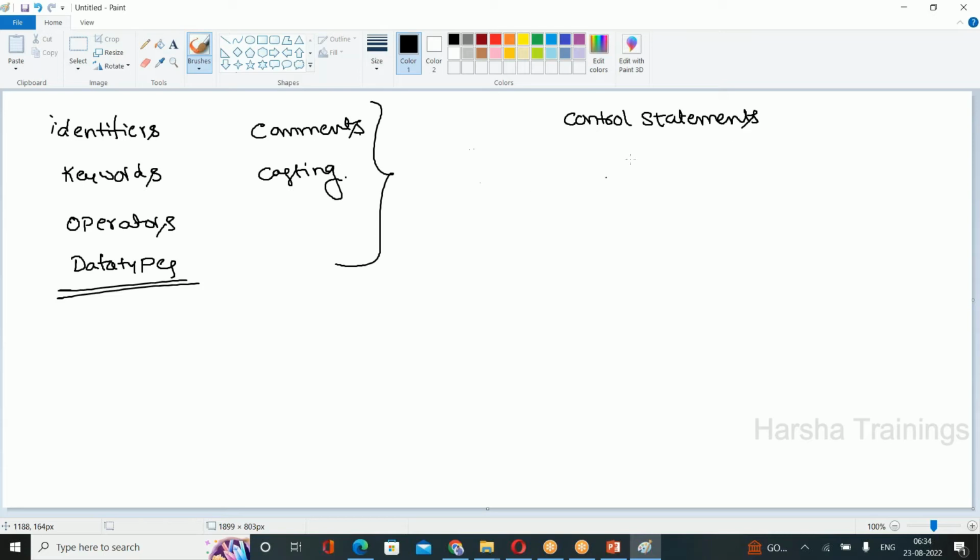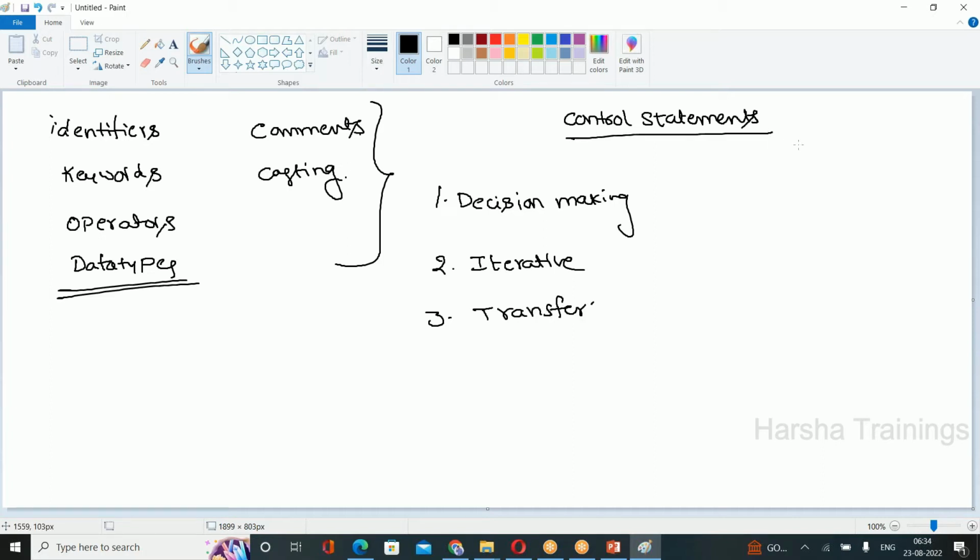We have three types of control statements. The first one is decision making statements, the second one is iterative statements, and the third one is transfer statements.